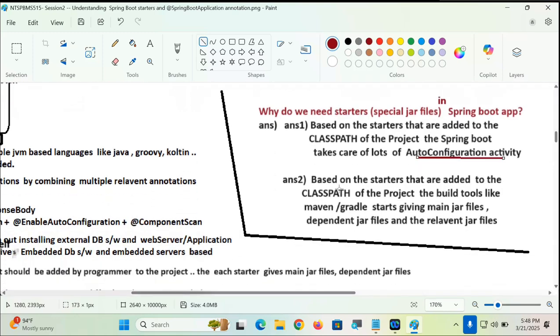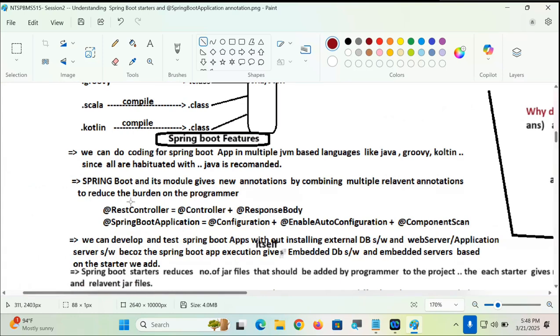Answer 2: based on the starters that are added to the classpath of the project, build tools like Maven and Gradle start giving the main jar file, dependent jar files, and what? Relevant jar files. Because of these two things, we have to add starters now. Number one, auto configuration is the reason. Number two, based on the starters that are added, we will get main jar files and dependent jar files, right guys? Come on.